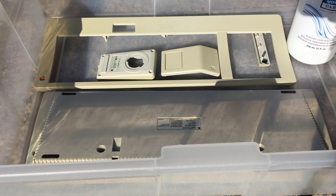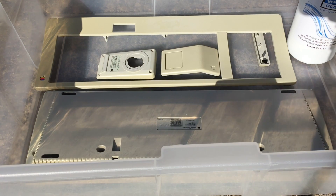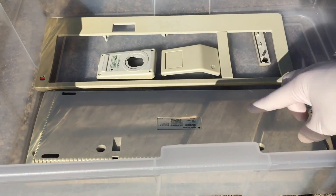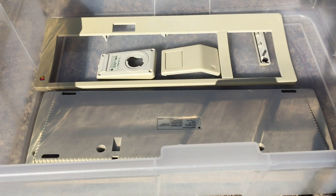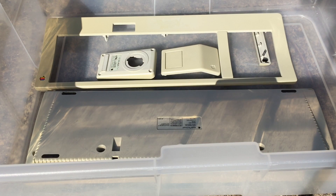Getting the keyboard and mouse apart was pretty simple — you just take the screws out and take it apart. The next step is pretty straightforward: we take the high-test hydrogen peroxide, pour it over top of it, and fill it with just a little bit of water so that all of this is covered with hydrogen peroxide. Then we set it outside on a nice sunny day and we wait.